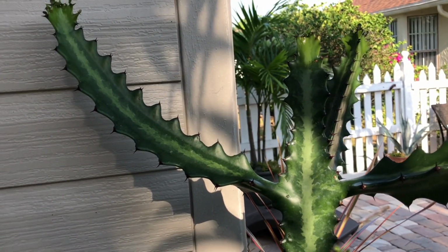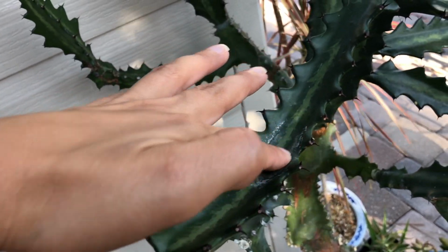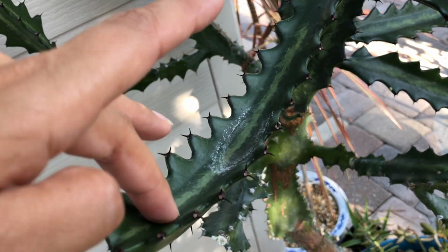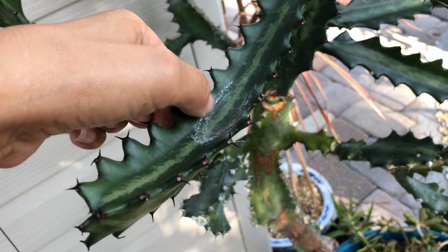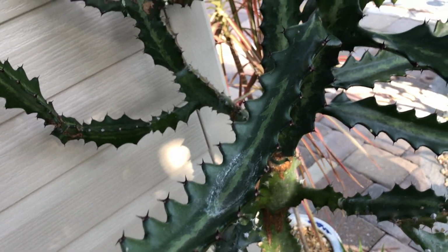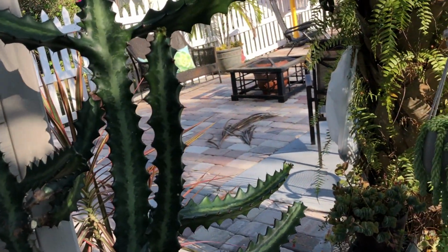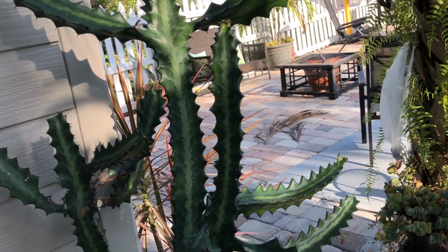And now I sprayed it with 70% alcohol. It dried really quickly. The only thing to make sure is that it doesn't puddle. Here, I don't know if this was already like this, because here water puddles. I can't recall if it was already like this or not, or if it comes off. But anyways, I just sprayed it and it dried very quickly. So I think that's what I'm going to be doing for now, treating my plants that have scales and mealybugs with 70% alcohol.